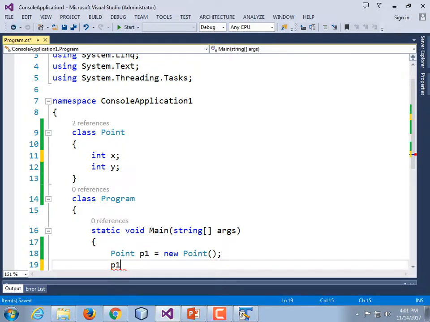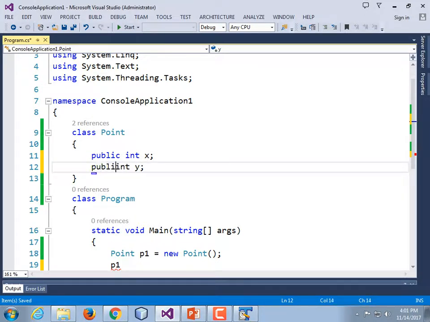All right, so I'm going to leave that alone for just a little minute, but we're going to set these x and y values. But to do that from the client class, these need to be marked as public. So I could say x is a public variable and y is a public variable. So now my field definitions, my instance variables, say public int x and public int y.